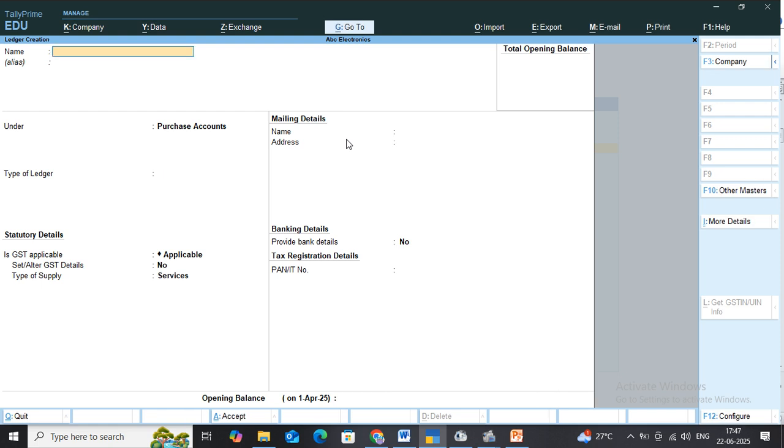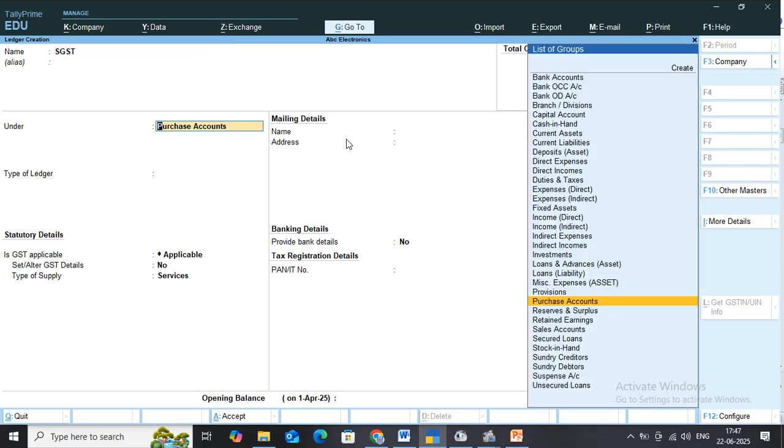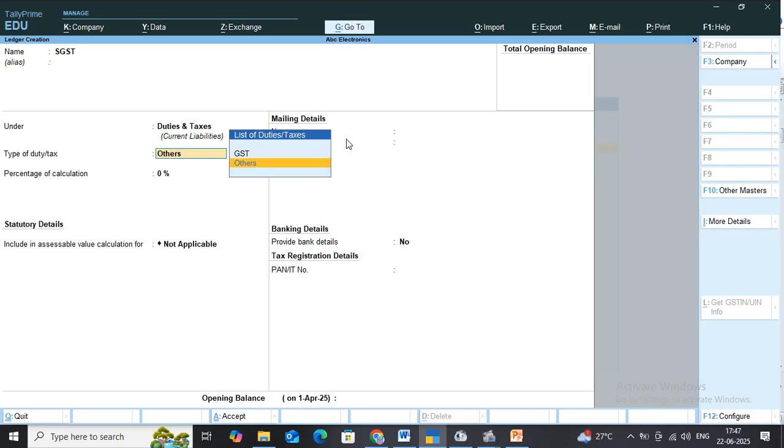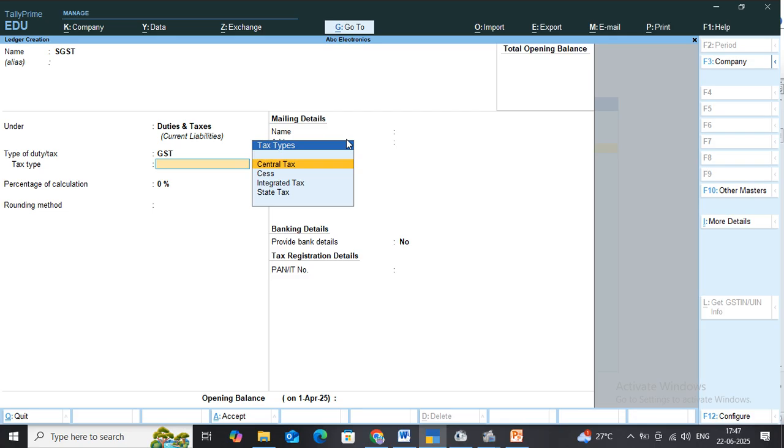Now yes, GST, duties and taxes, GST, sales tax, give 9%.